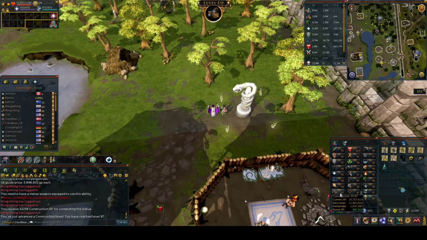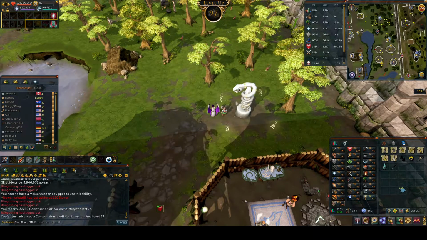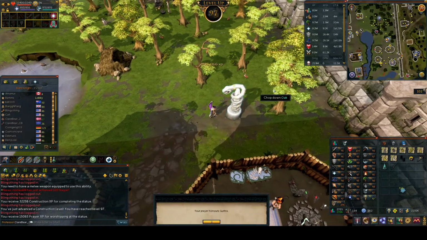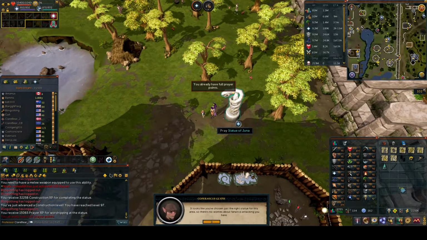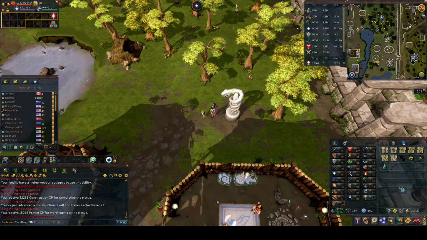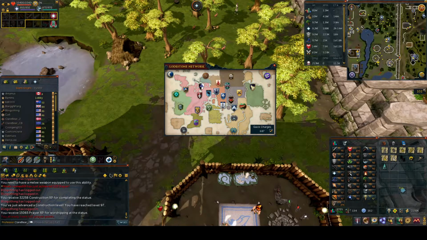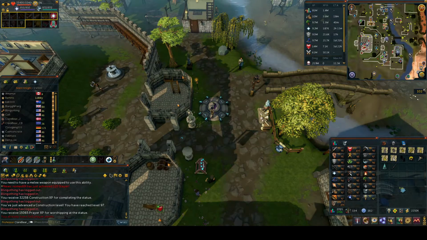But I forgot that it gives runecrafting XP, so that will help a lot, a little bit less time in the rune span. But there we go, 97 construction done, so that saves us a little bit of protean planks when it comes to doing construction, plus it saves us some money on prayer, cleansing crystals and stuff. So just going to finish these statues and then move on to the yak track again.